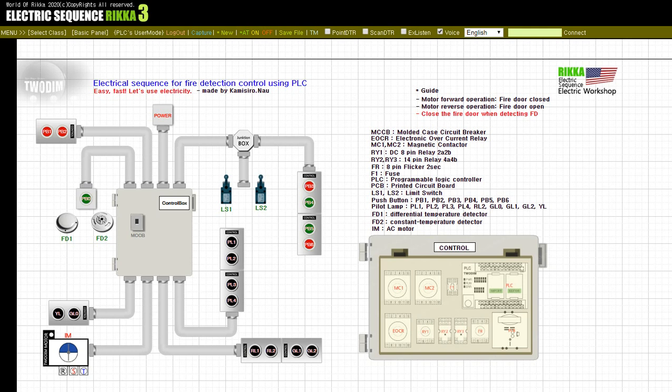Today's learning topic is the electrical sequence of the fire shutter's behavior in the event of a fire. The motor is operated manually by the user and the operation of each motor is limited by the limit switch. In the automatic state, the fire shutter can be automatically activated in the event of a fire through the fire detector. In case of fire in various places such as buildings, large shops, and shopping malls, the fire can be prevented from spreading through the fire shutter. We should always protect people and property against fire.